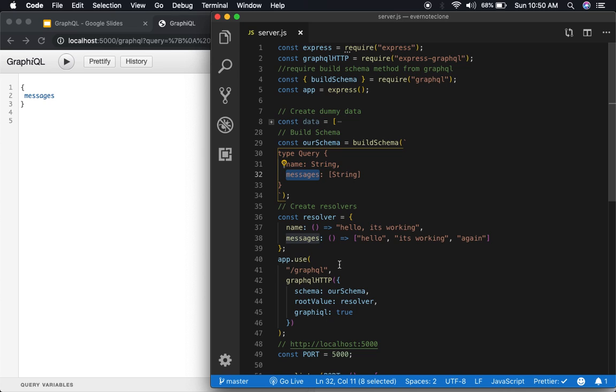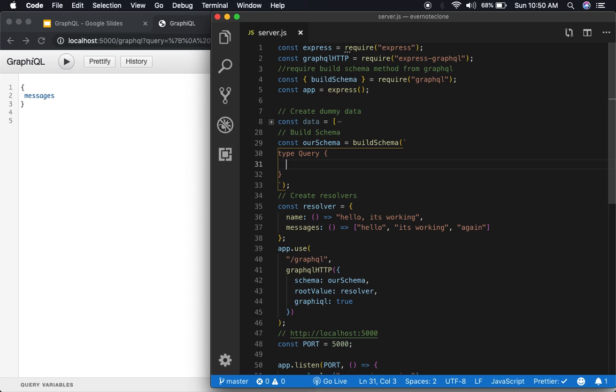So now, say I had some real data. Say I had a student. Now students is going to return an array of student.